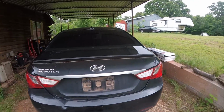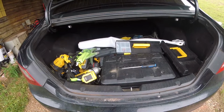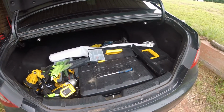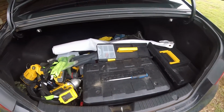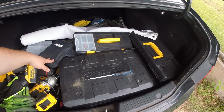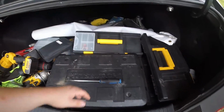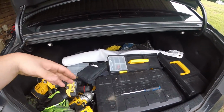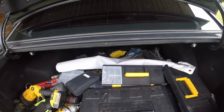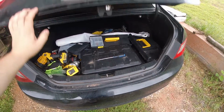This is why I call this car my work truck, because it can hold all my tools and still save me money on gas. This car gets about anywhere from 28 to about 35 miles to the gallon, and that's on E10. But I have my power tools, gloves, my multimeter, code reader, sockets. I got my pliers in here, screwdrivers in there, an old banner to lay down on if it's muddy out like it is today. Got my jack. I usually have jack stands in there, so I have all the tools I could need to work on a vehicle in this vehicle. So yeah, with that said, this is why I call this car my work truck.